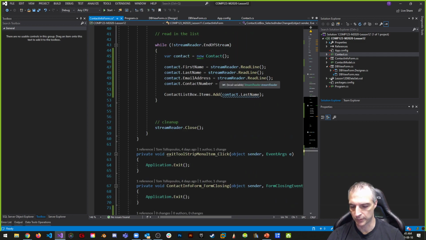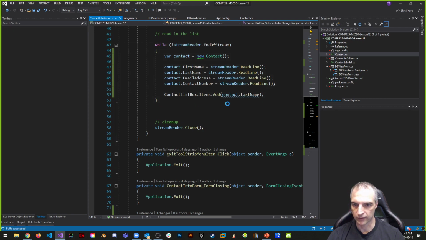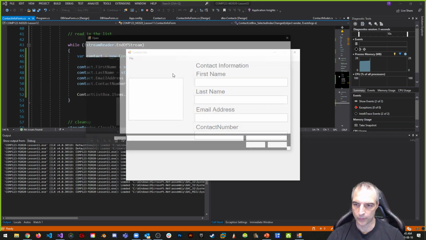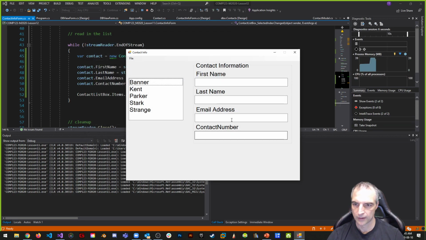So first let's do this part. Let's see if this works still. Do I still see everything? And we should, right? Because we're just going to get the contact name and we're good to go. If I go File, Open, and look at the contact list, then we're still good, right? This doesn't do anything yet. But when I click here now, I want to fill this up with whatever the index is from the list.